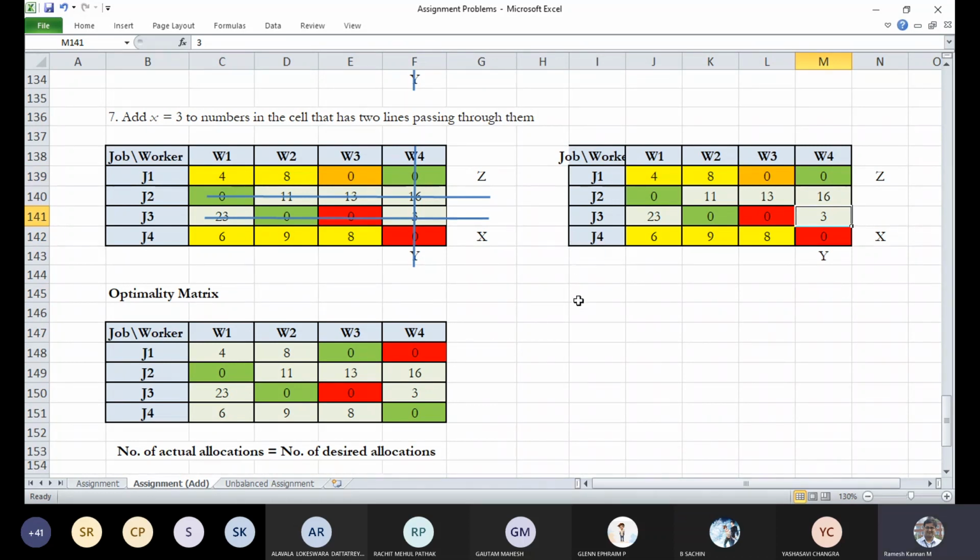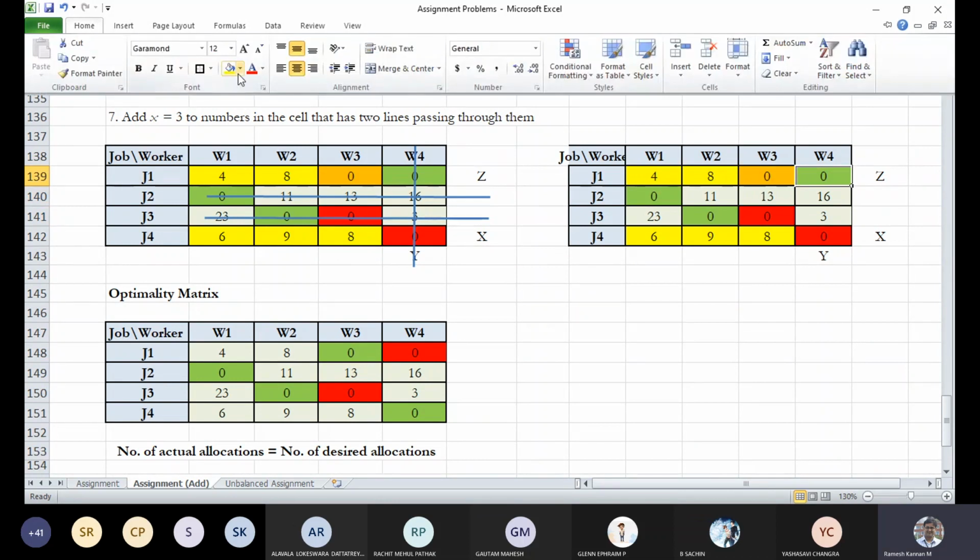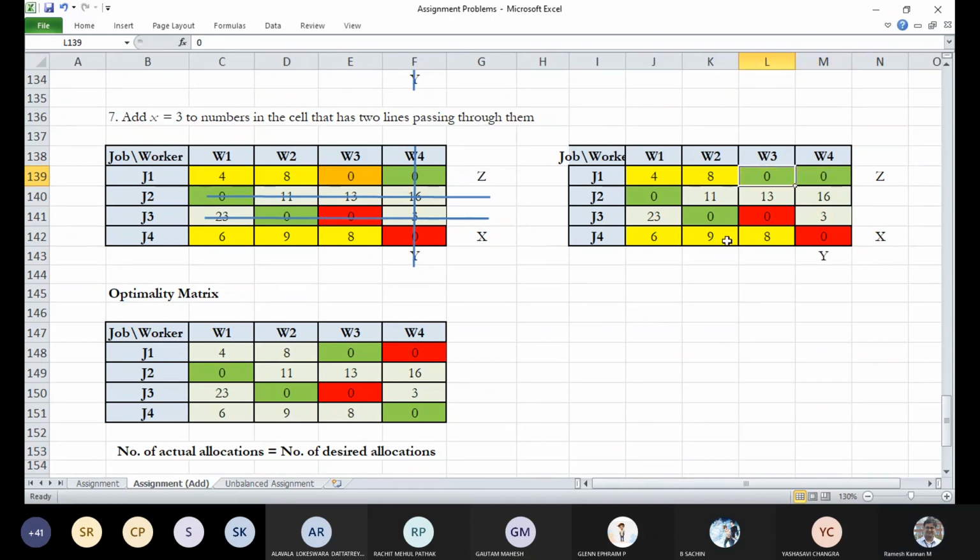Next step, what you do is a row scanning. In the first instance, we have got 4, 8, and 0. So this will become our first 0. Once you come back to this, you remove the next 0, which means it's not under consideration. Then we'll come back to the next row, where we have got only one 0, so it's fine.